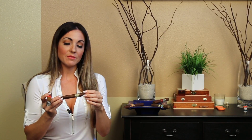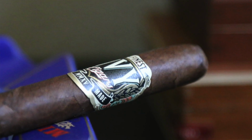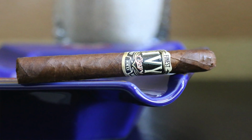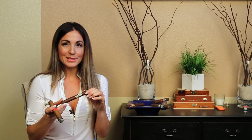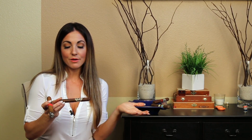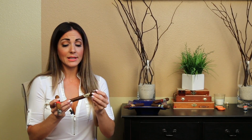Number 2 this week is returning to the lineup. This is the Ivy, made by Viva Republica at the La Aurora factory in the beautiful Dominican Republic. Taking a closer look at this little baby, it's featuring an Ecuadorian Habano Corojo wrapper, double binder, Cameroon and Dominican, and the filler is Dominican and Nicaraguan. With this cigar, you get a nice amount of nuttiness, leather, little bits of vanilla. It goes from a leathery feeling to a nice creamy smoke towards the second to last half. Really nice on the profile, easy to smoke. It's very refined and really easy on the palate. Beautiful smoke. It comes in 3 different sizes, I believe. This is the smallest of the 3 sizes, the Lamont, I believe is what they're calling it. It's a really good smoke, so highly recommend that you get your hands on this one if you haven't tried it.